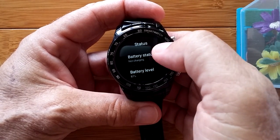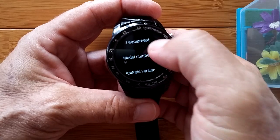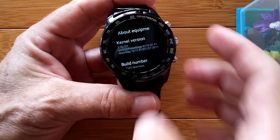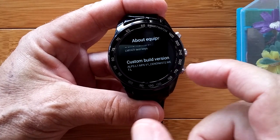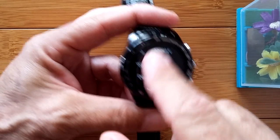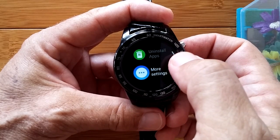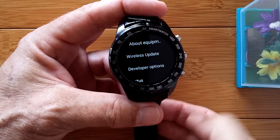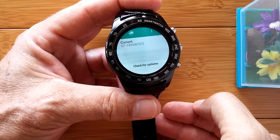Status tells you about your battery stuff, your SIM stuff, your IMEI, your IP address stuff. The model number is a Q7. This is Android version 5.1. And it's running all of these things. The kernel date is what we look at, Wednesday, May the 10th, 2017. There's a build number and a custom build number, but that kernel number is where we are currently on this watch, just being released. Check yours when you get it, see if it's newer than that. If it is, something may have been done, and it might run a little differently on yours than it does on the one you're looking at here. Wireless update, we tap that. It's going to go out and check. If there is anything waiting for push, it'll do it.